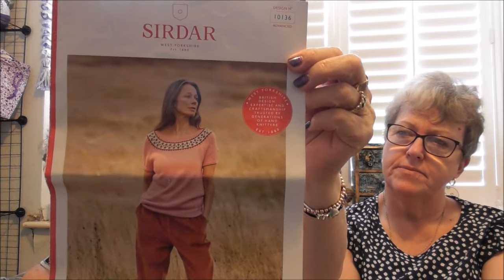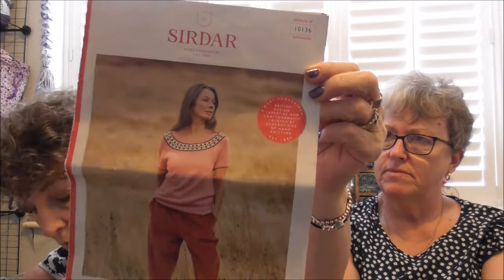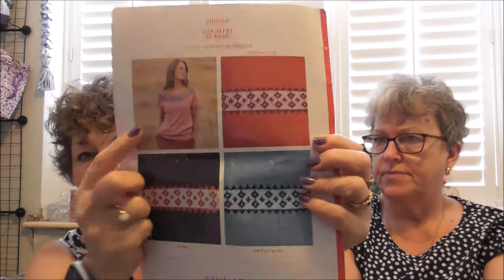It is a Sirdar pattern. There we are. That's the pattern I'm doing. I mean, this has been on my needle since the beginning of January, so I'm hoping by the end of May it will be finished. And they're the different colourways, and I've not gone with those colourways. I just want to show you this bit here so you can see how it sits.